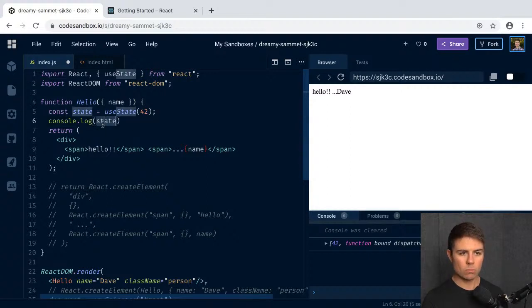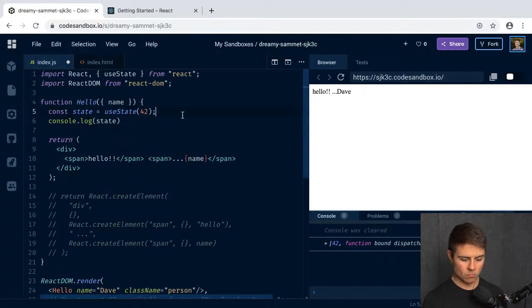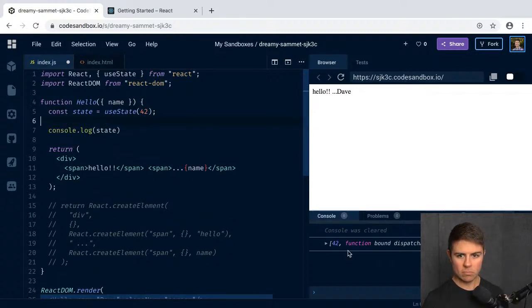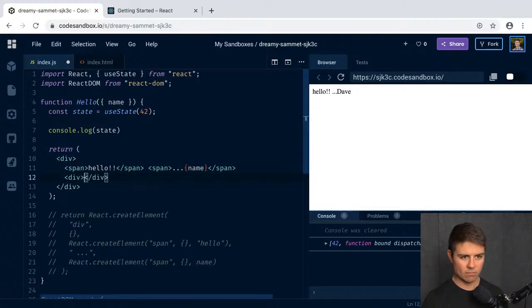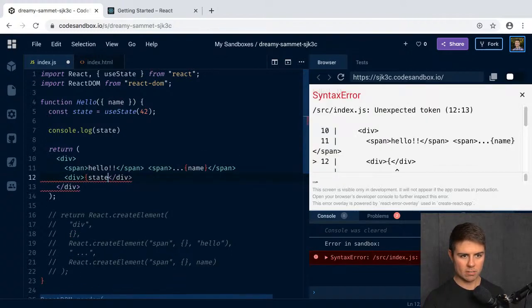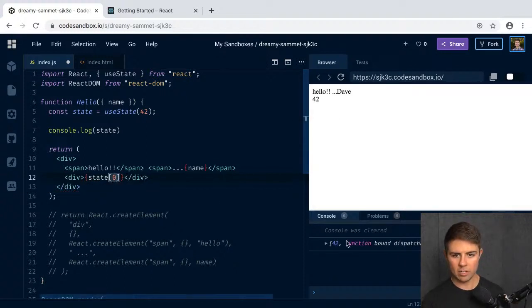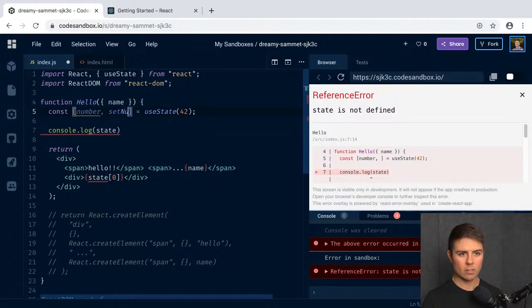So we can use those in our component. We can render out this value down below. Maybe we have another div, and we just put out state[0]. Pull out that first item and render out the 42. But more commonly, you would destructure this, put the first item in a variable called number, and call that function setNumber.